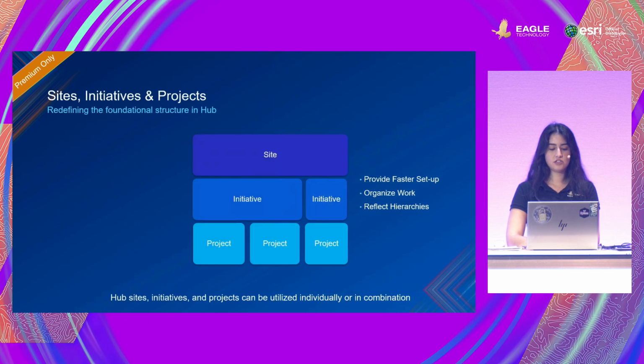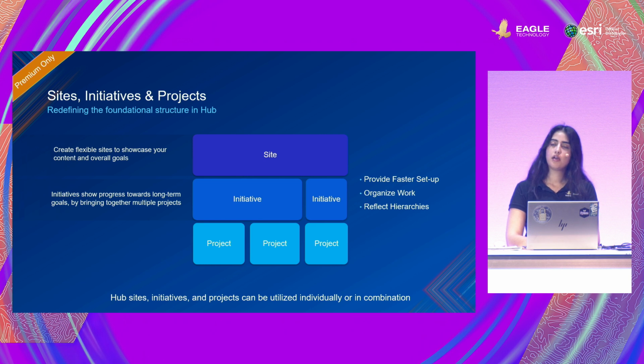And this is just as a visual. You can create a site, and then you can have multiple initiatives, maybe associated to that one site. And initiatives can also be associated to more than one site. And then projects can also be two projects associated to one initiative, or one project with one initiative.